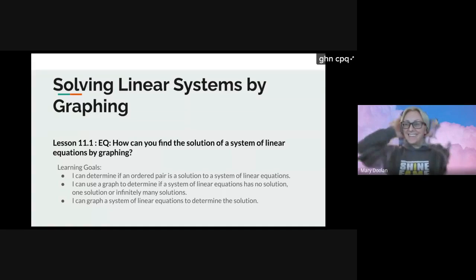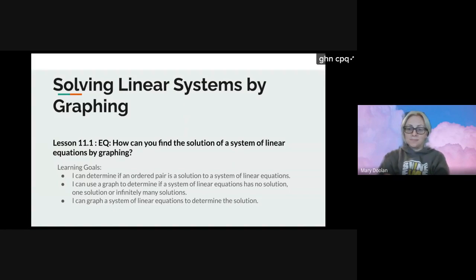Okay. All right, so solving linear systems by graphing. That's what we're doing. So I mentioned this yesterday. This is usually a topic that gets introduced to you in 8th grade. But because of everything that happened this year, you guys didn't get a chance to be introduced to systems of linear equations. Maybe some of you did if you went to a different school besides Rancho, but our timeline there, we did not cover this.